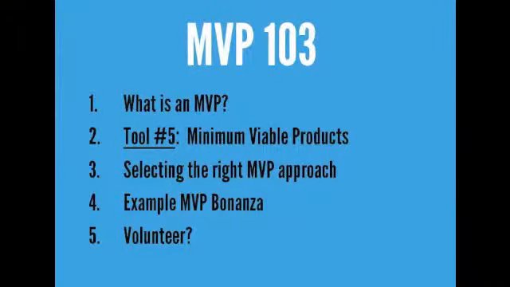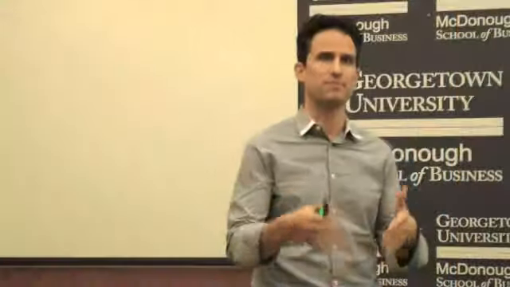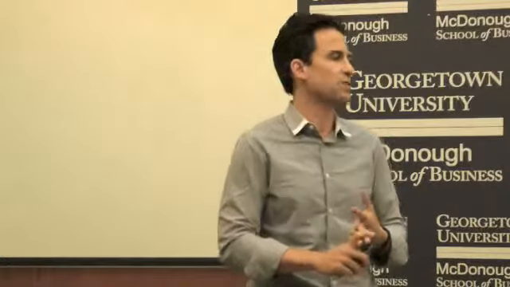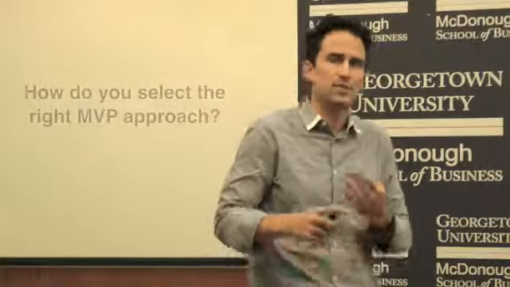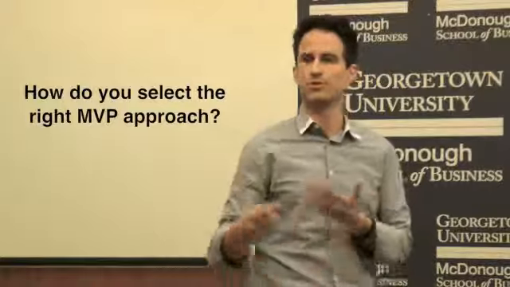So tonight we're going to talk about a few things. We're going to start with understanding what is an MVP and what is this word we hear all the time. Then we're going to dive into the concept of minimum viable products: what it means, what they look like, and how you actually use them. And how do you select the right MVP approach for your business?